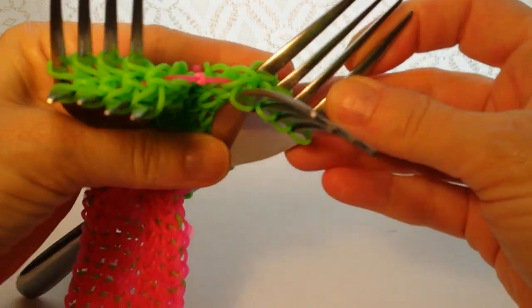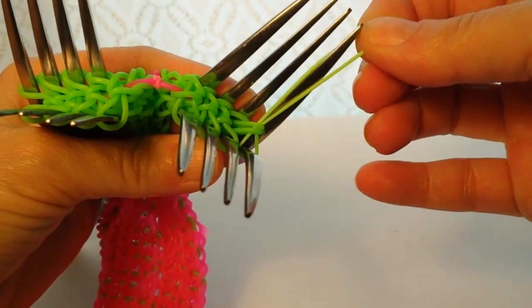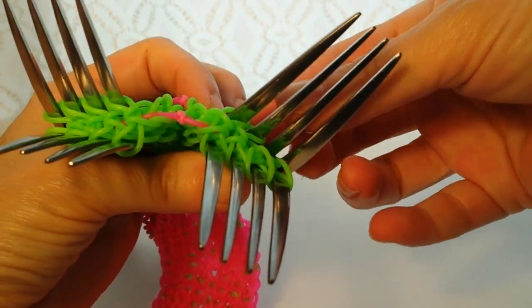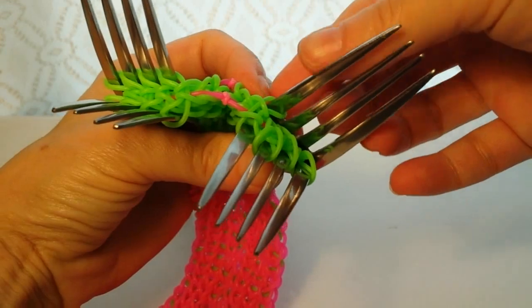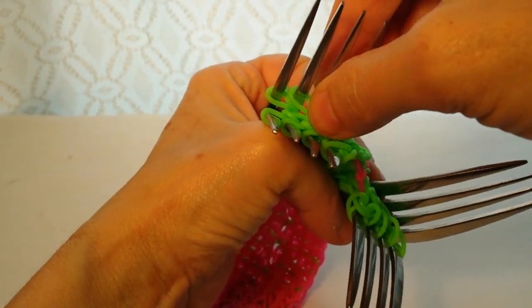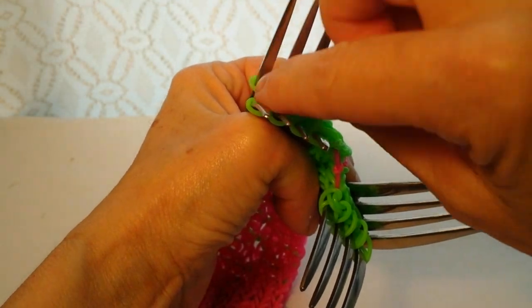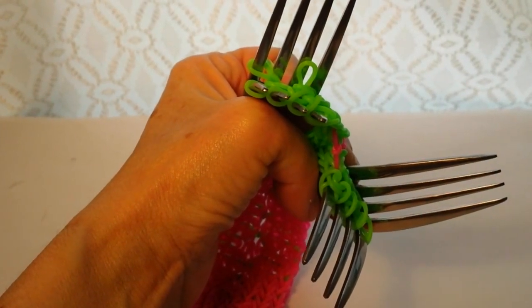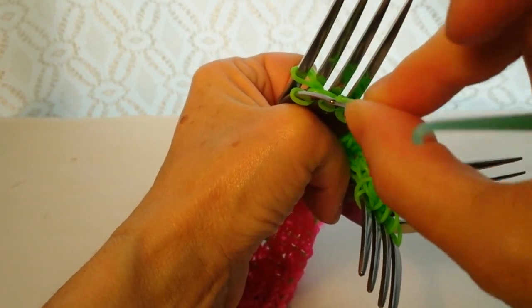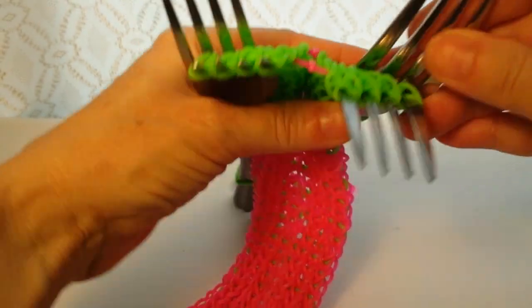What you're going to do is you're going to bring everything straight across from the back tine to the front one. Just bring it straight across. Off the back, put it on the front one. Oop, get it back here. Alright, I'm going to use a hook to grab that. Come here, you. Oop, or maybe not. It's going to be a stinker. There we go. And you. One more. Alright, so it's all on the same side now.